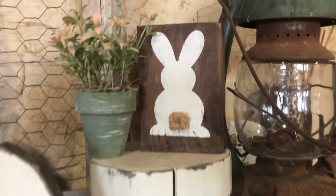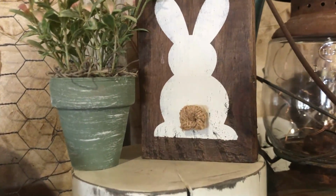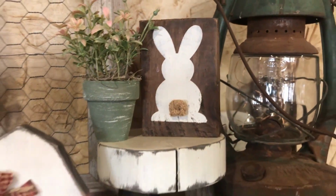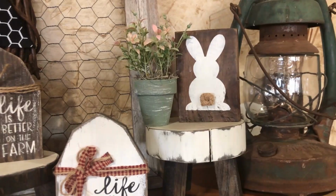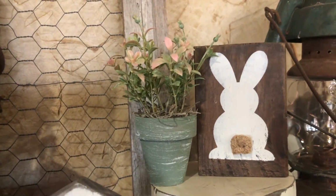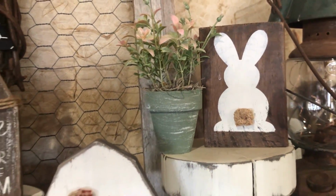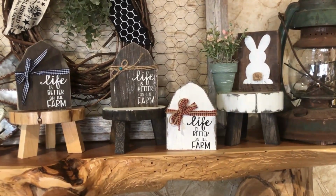And this is a little bunny silhouette I made that I didn't film, and I just twirled some burlap for the tail. It's just a 2x4, and I stenciled the bunny on it and put the tail on it, and it turned out really cute. And of course there's a little, if you watched my haul video, I showed you where I was buying the little pots, and I showed you what I was doing with them. I set that up there also. Alright, that's how they turned out. Now on to another project.